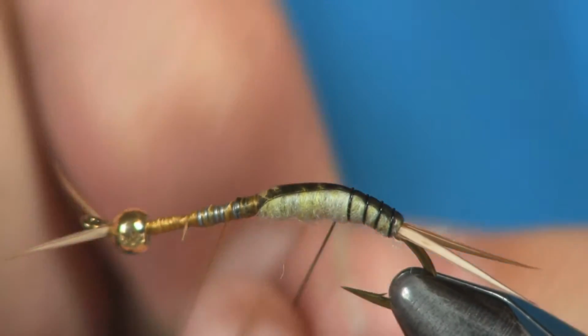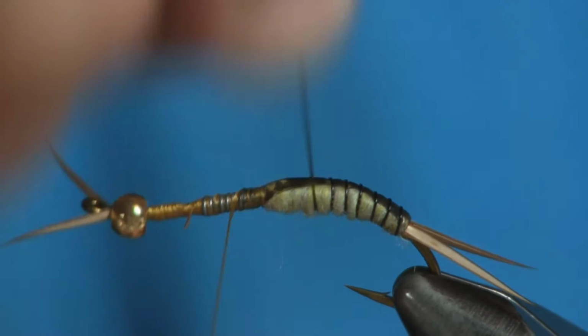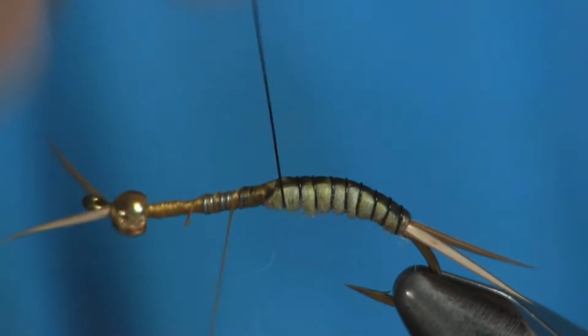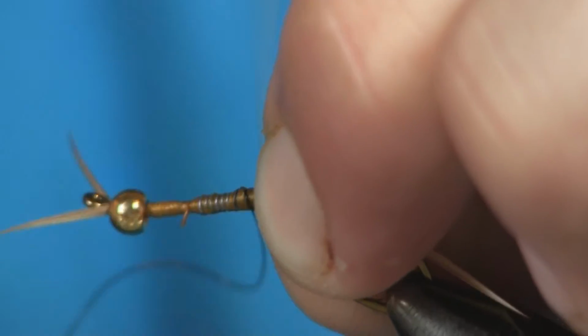You're segmenting the body here. So you want a nice even segment. Okay, and then we're just going to wrap that up to where we tied off your last material, and we're going to tie this off.